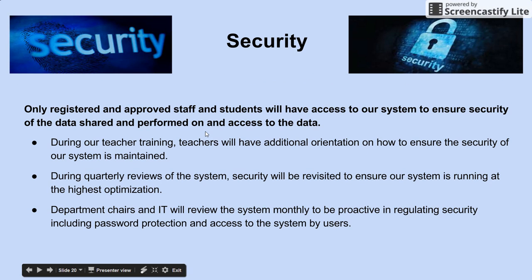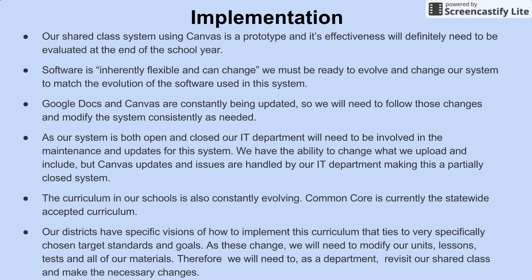And during our teacher training, teachers will have additional orientation on how to ensure the security of our system, that it's maintained. It's really important for our system that we maintain security and that we have certain users that can use it and certain users that can't use it. The department chairs will review the system monthly to be proactive in regulating security, including password protection and access to the system by users. Our shared class folder is going to be implemented as a prototype, which is always a working model and it's always running. And again, we're going to evaluate that down the line at the end.